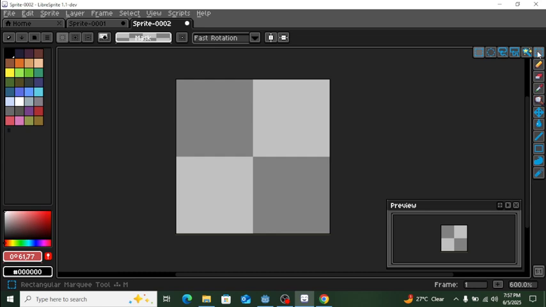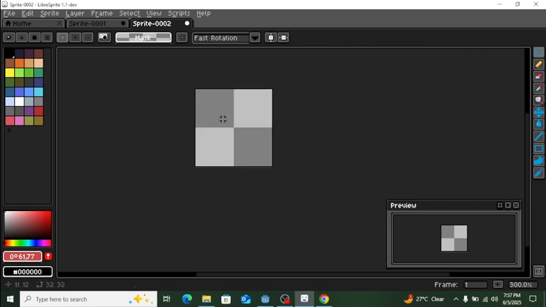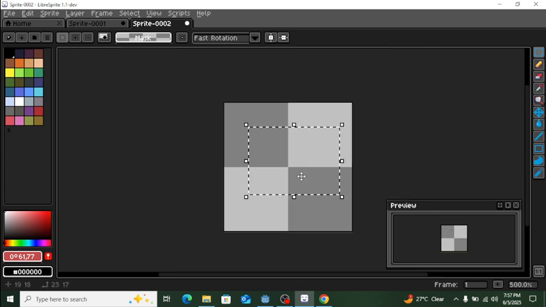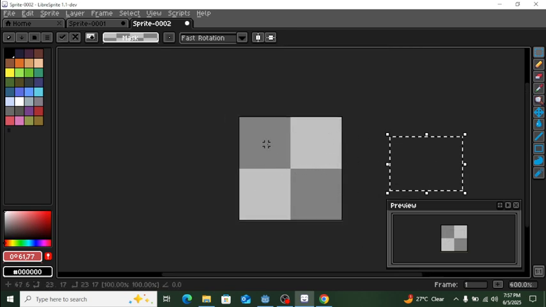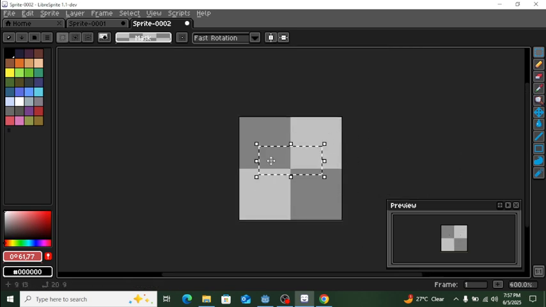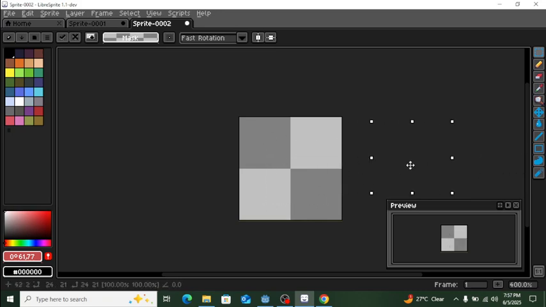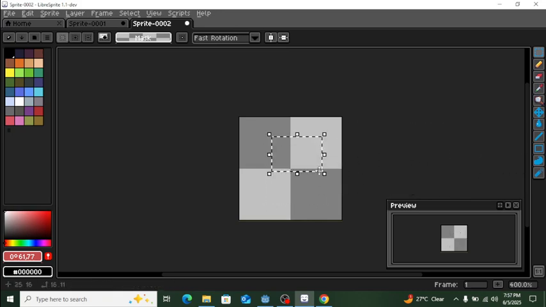If you hold it, you can see that we have more than one option here, but we are going to be using the rectangle, not the circle and the likes. You can use it to drag a portion of our drawing and just move it away like that.